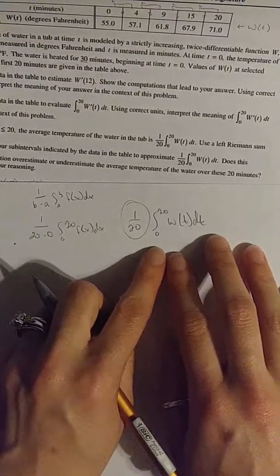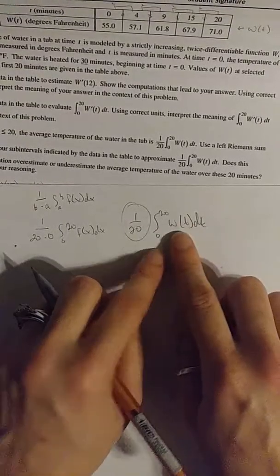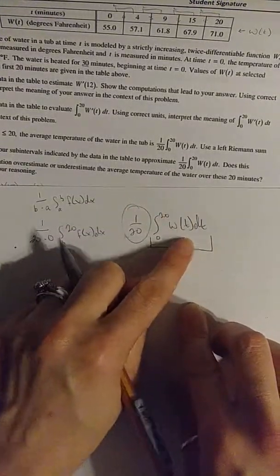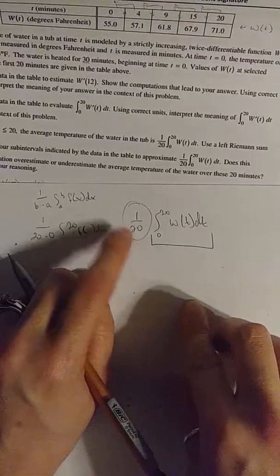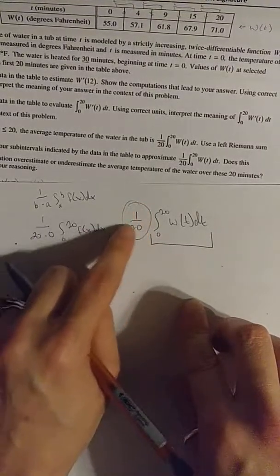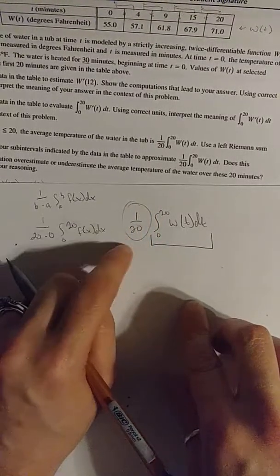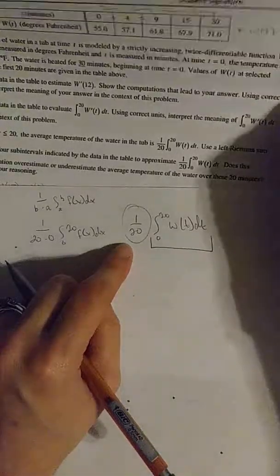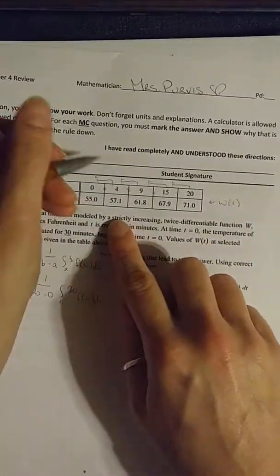So in this case, what we need to do is use a Riemann sum to calculate this portion, and then take our final answer and divide it by 20. A lot of people have been forgetting about this part. We can't forget that the Riemann sum doesn't take this into account at all, so we need to do that ourselves. So using a left Riemann sum, I've taken my table, and I've already made my rectangles on it.